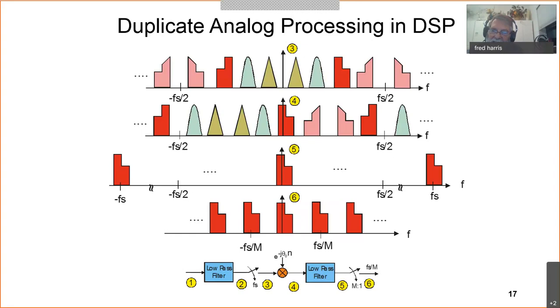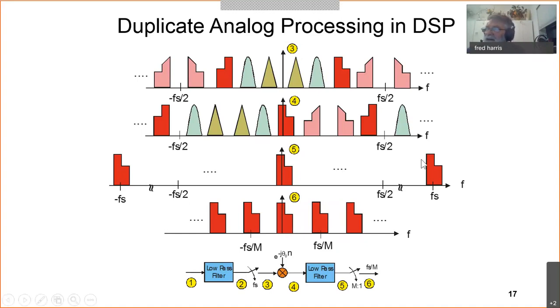The other thing is, in the analog world, our low-pass filters are recursive filters. Recursive filters have bad group delay, particularly as you approach the band edge. And as you approach the band edge, the group delay becomes cumbersome and will badly corrupt the spectrum near the band edge of the filter. In the digital world, we can build linear phase filters which don't give us that corruption. So we're going to build much, much better systems in DSP land than we would have built in analog land, even if we copy the analog solutions, which we shouldn't be doing in the first place.